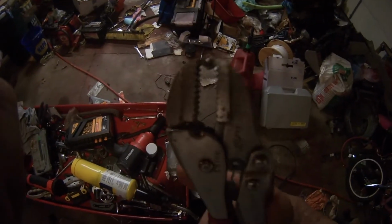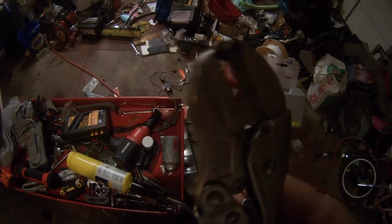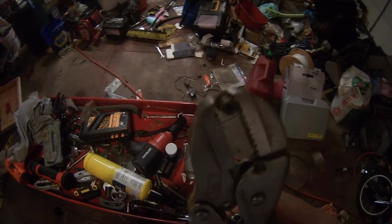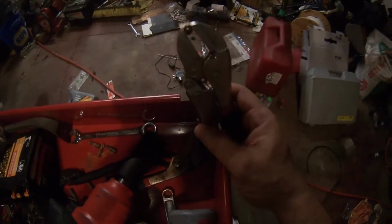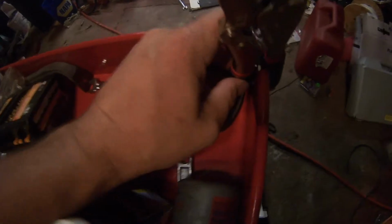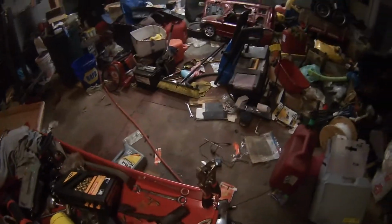So what I like to do is take a pair of vice grip pliers and just insert the nozzle in there. You could do it in a vise, you could use a pair of pliers, but I don't like to hold it while I'm setting things on fire. So I'm just going to set that right on the corner of my shop cart, possibly a little bit like that, so it's held securely.